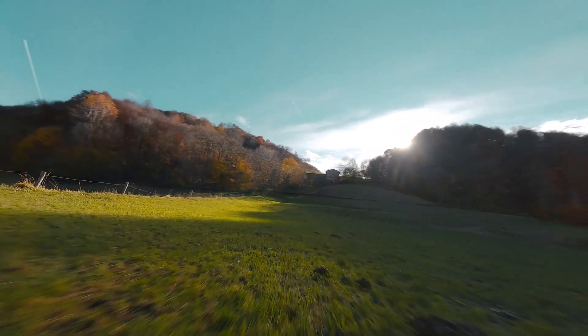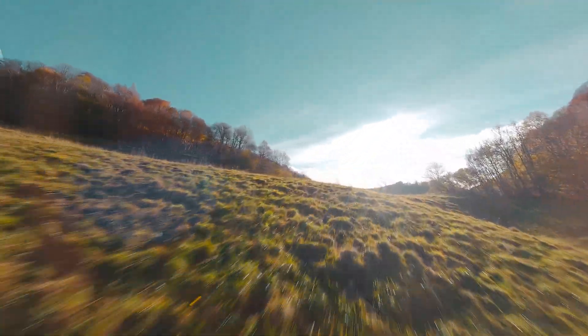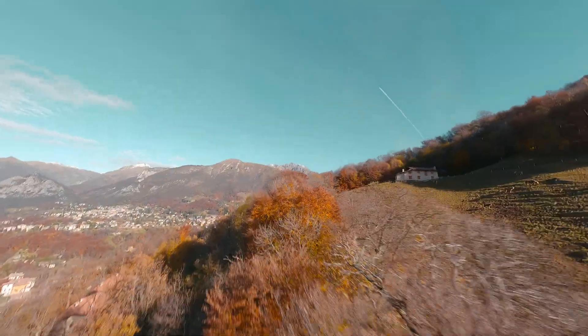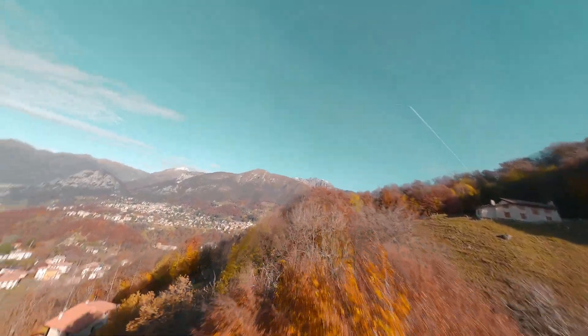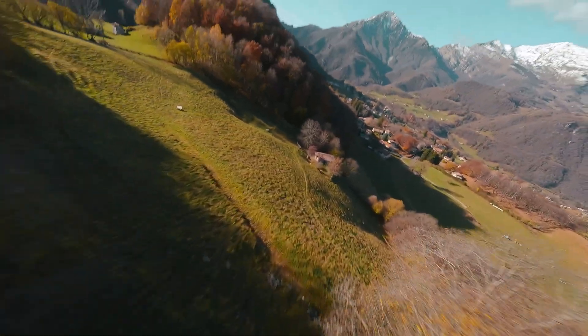In a spacious open area, our Range X Mini comes to life. The experience of high-speed flight and acrobatic maneuvers represents the flawless synergy among the various components. I immediately noticed that the drone performs very well in flight, finding it stable and responsive. Additionally, there are no strange vibrations in the final shots taken with a GoPro Hero 11 Black, a contrast to what I observed with my previous Recon 5.